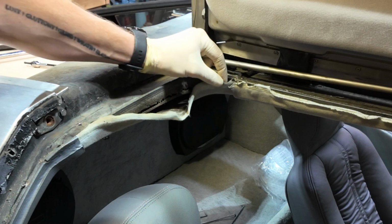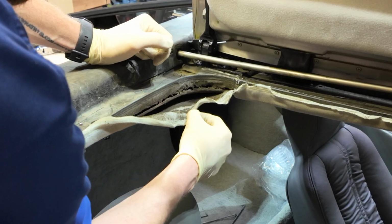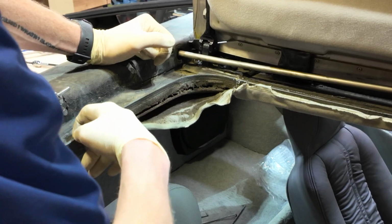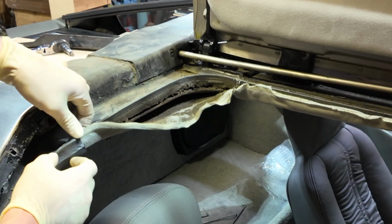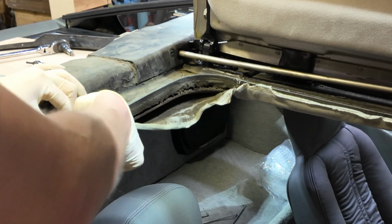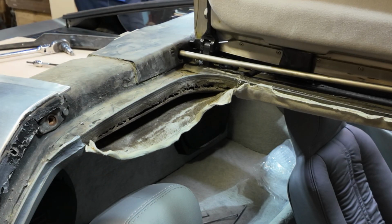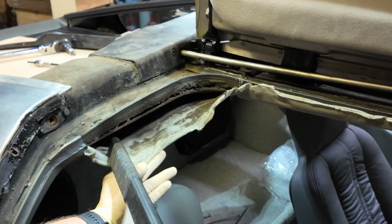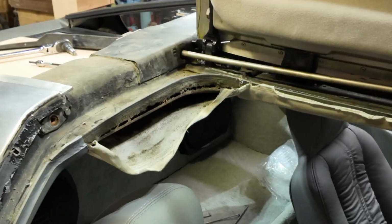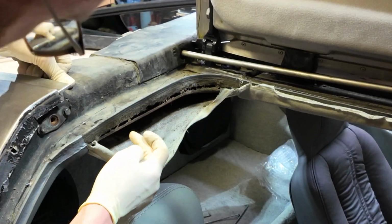So right here, you remove that weather stripping, and then you just peel back on these guys. My headliner was pretty badly delaminated. You're gonna end up getting this foam dust all over the place. So make sure you have a vacuum handy. So the guy that owned this car before me did a lot of work to the interior of the car, but he did not replace the headliners, so gotta have this. That's one of the things I'm gonna end up getting to.